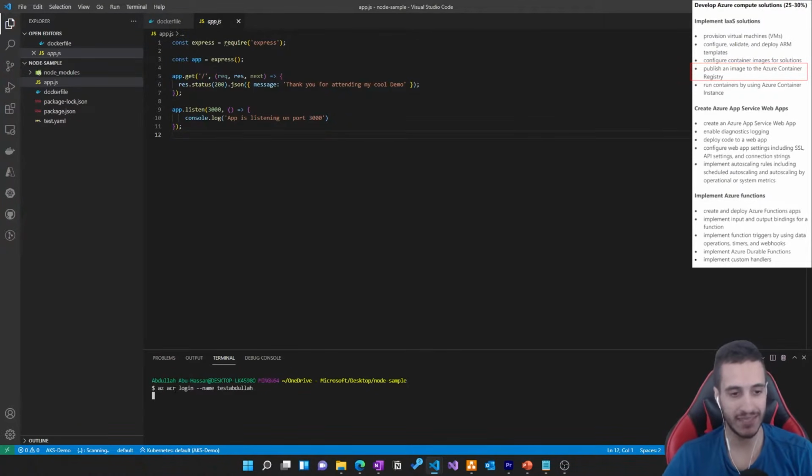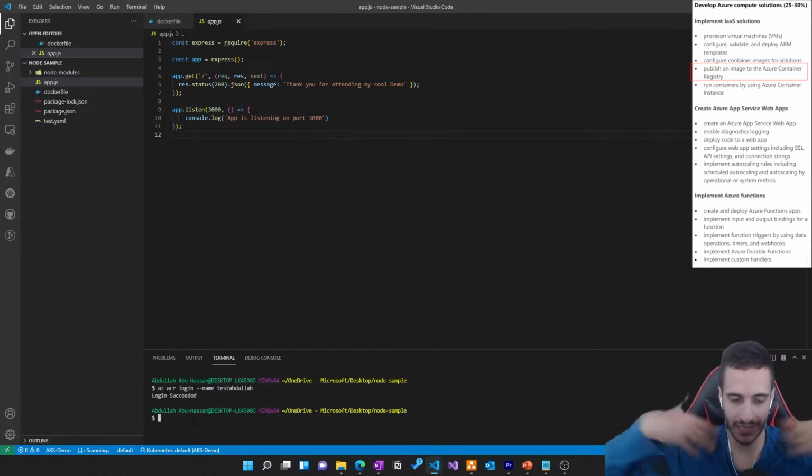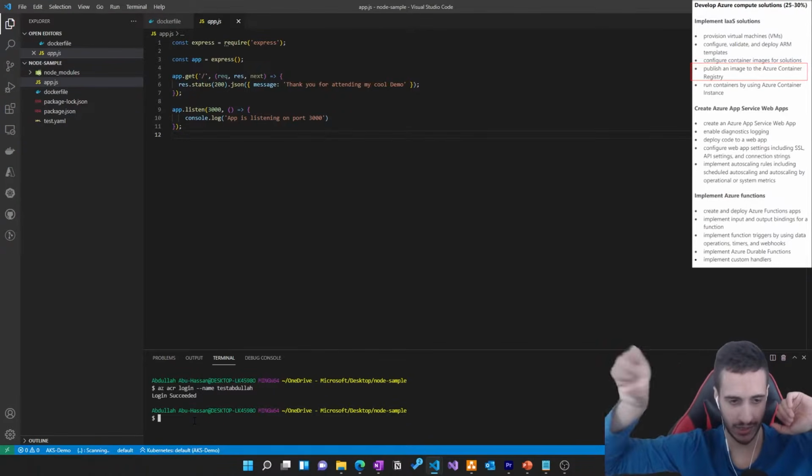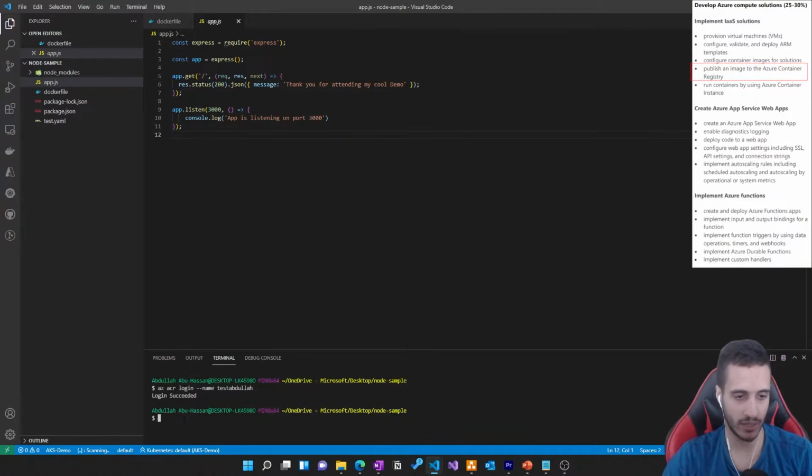Then I would type az acr login and the name of the Azure Container Registry resource. Again, I'm going to explain that resource in detail later on, but I just want to go through a demo super quickly. So here the login succeeded, which means I am authenticated to the Azure Container Registry. This could be a Docker Hub, by the way, or any other container registry service you are relying on.